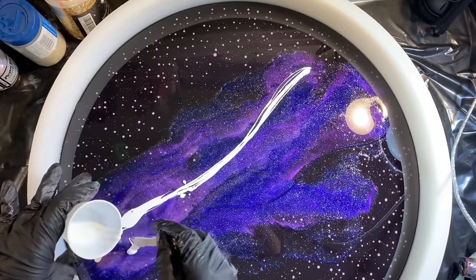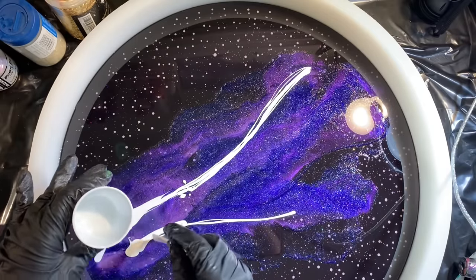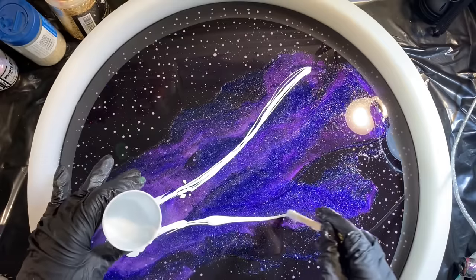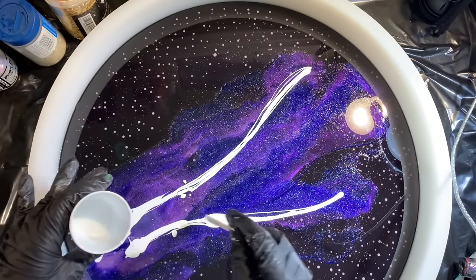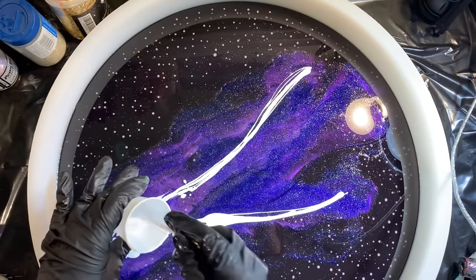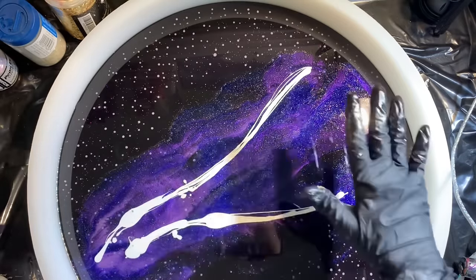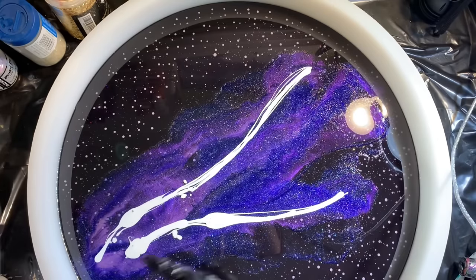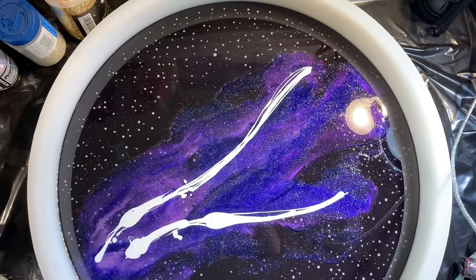Next, so I'm gonna go ahead and place where I want these to go. And tomorrow my plan is to come back. Usually I only do this part one time, but I'm gonna do it here, and then tomorrow we're gonna do another layer, and I'm gonna come down the center. So today I'm just gonna do these two.